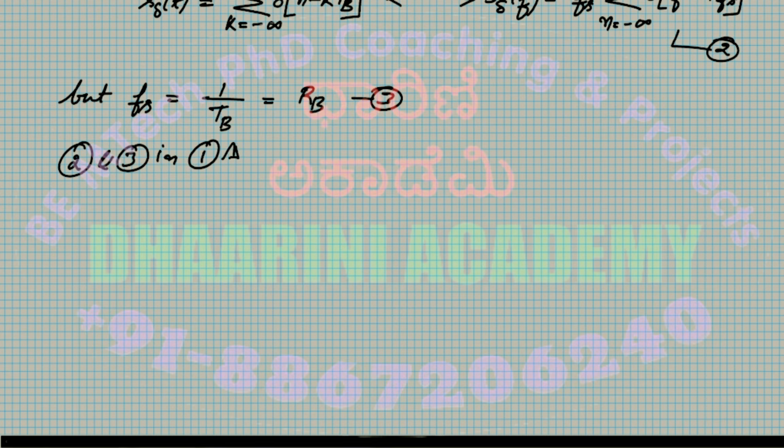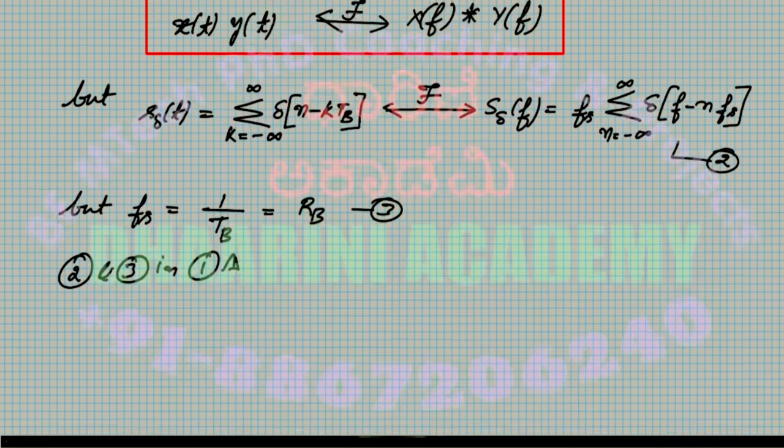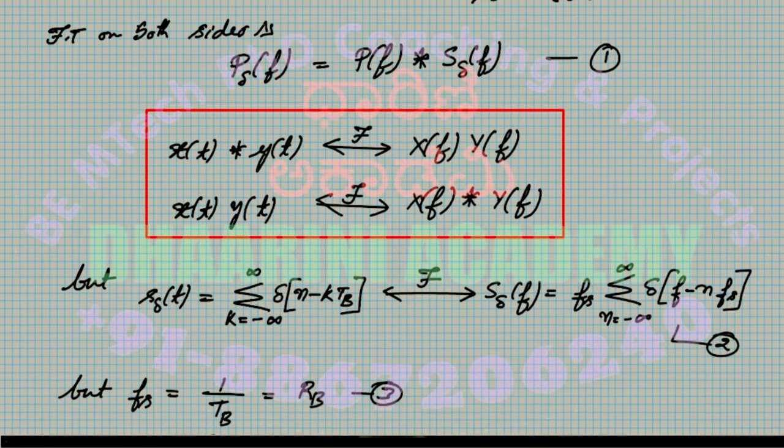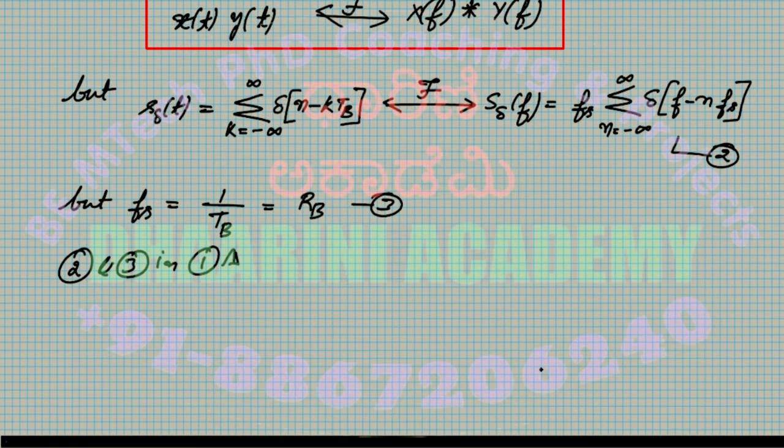All right. So 1 means what you are trying to do. Just go back and check. It's P delta of f, right? I'm writing the equation of P delta of f. That means I'm writing P delta of f is equal to, I don't know what the P function is, so I have to write it as it is. This is P of f, convolution, right? Equation 1 said that I have to write S delta of f, but I know the value now, correct?